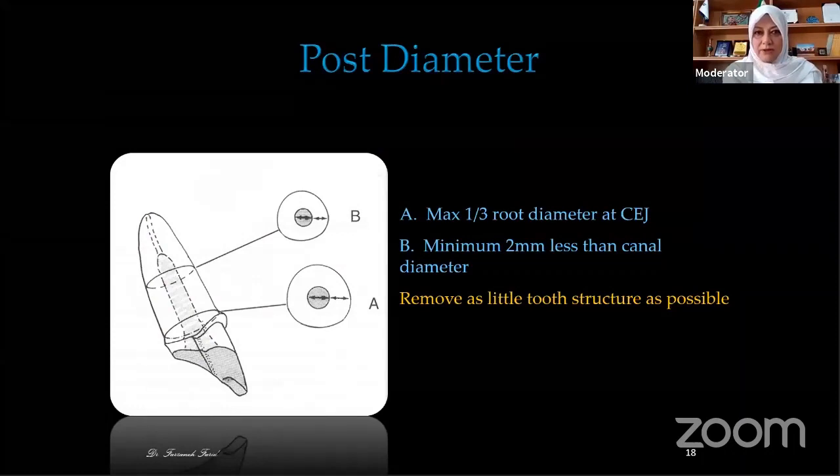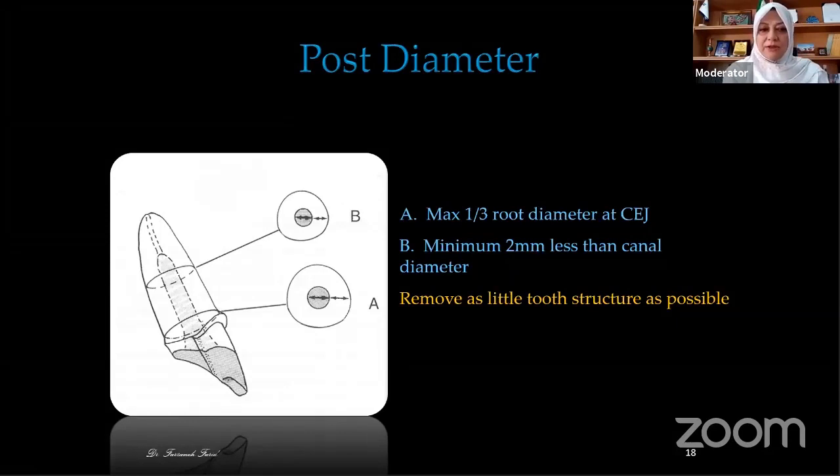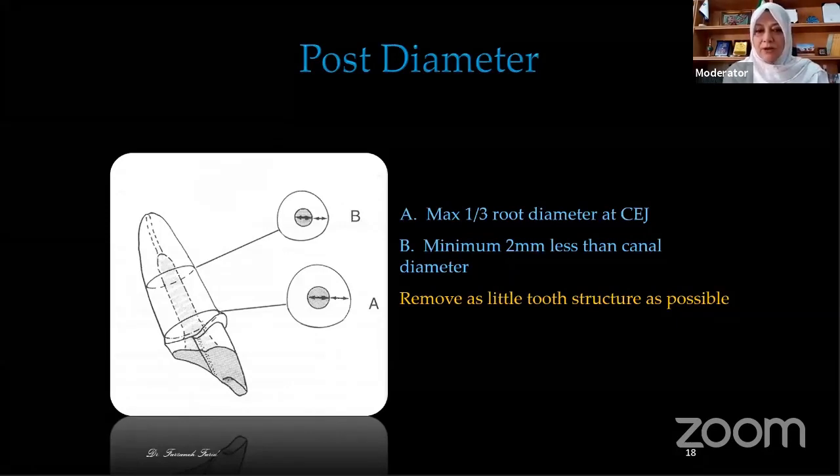And what about the diameter of the post? The larger diameter will have more retention. However, we should keep in mind that if we enlarge the canal space too much, there would be the danger of fracture of the root, vertical fracture, or even during enlargement, there could be perforation of the root area. So the parameter is not to enlarge the coronal part more than 1/3 of the diameter of the coronal part, and at the apical part, at least 1 millimeter of sound dentin should remain around the post.